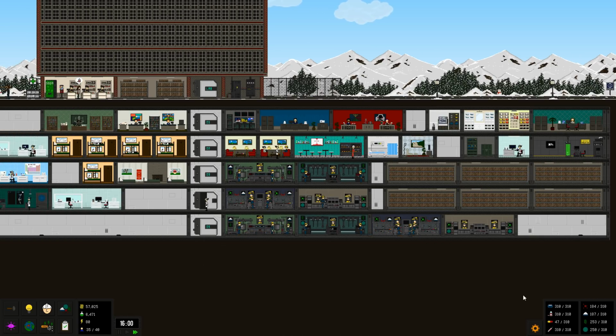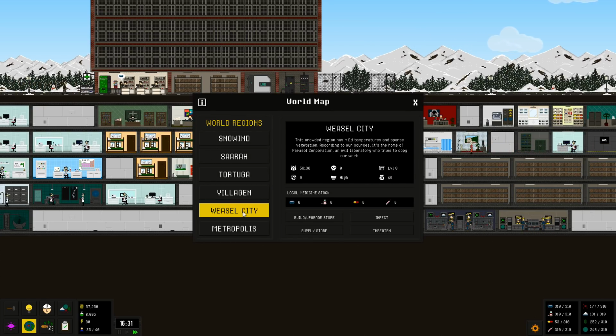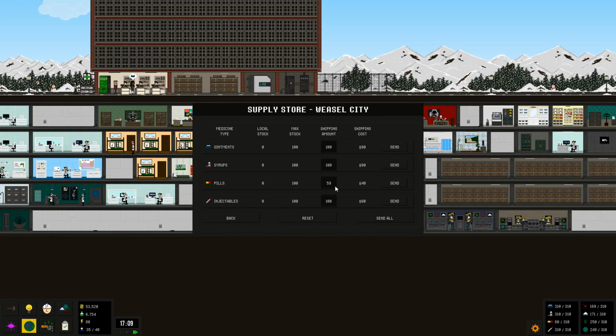The reason I'm doing that, even though we have so many of the cures already, is because I want to make my shops bigger and also supply the Weasel City and the Metropolis. So maybe let's do that. We're gonna upgrade the store to level 1 for the time being, and then we're gonna supply the store with everything we have. Let's do only 50 pills because we're a little bit short on that.